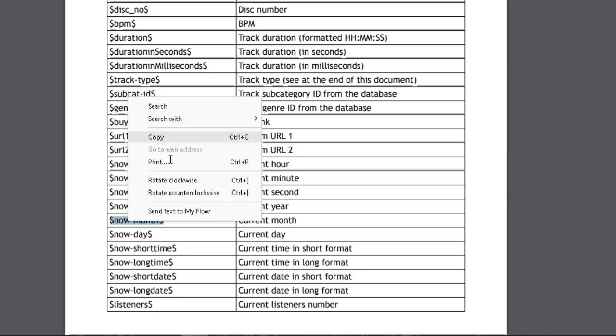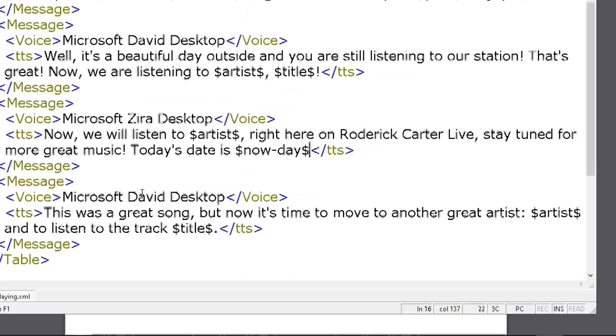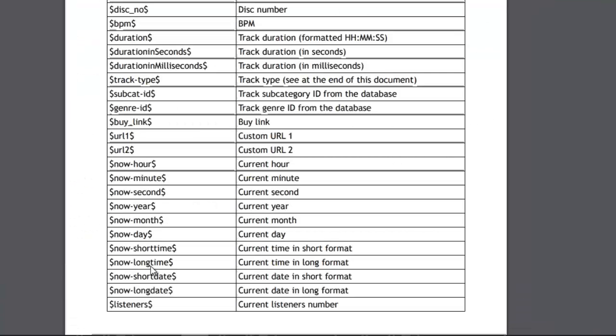I don't know how this is going to come out, but we're going to put it up here. Today is the month. Then we'll do year. Again, I don't know how this is going to say it.